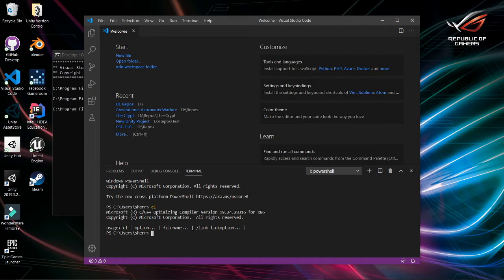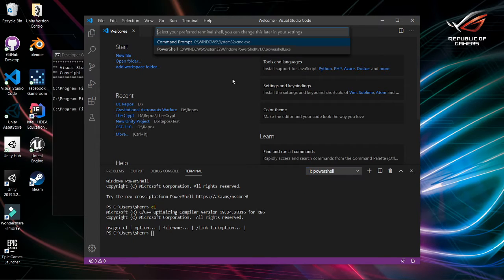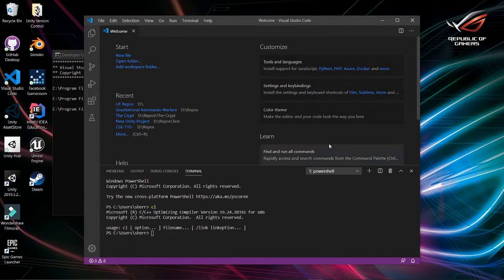We are actually going to switch this around and we're going to use our command prompt for our shell. So in order to do that, we'll go here and we'll say select default shell. And right here where it says command prompt, we're going to click on that. It didn't do anything, and don't freak out. The reason why it didn't do anything is because we've got to open up a new shell.